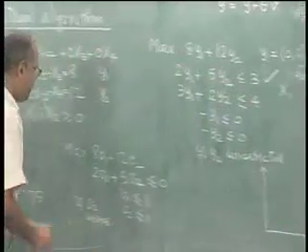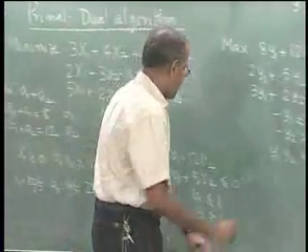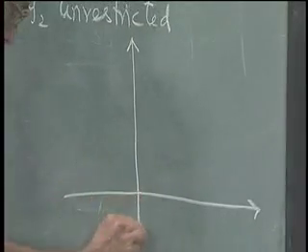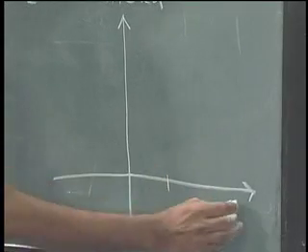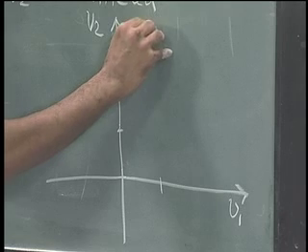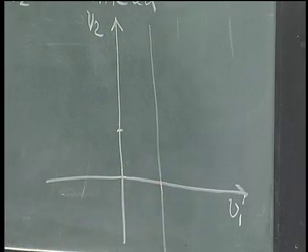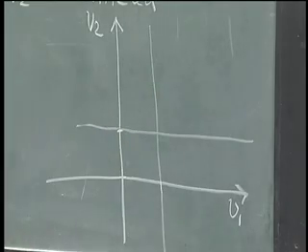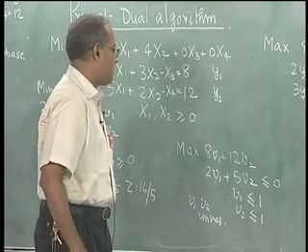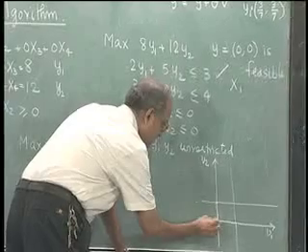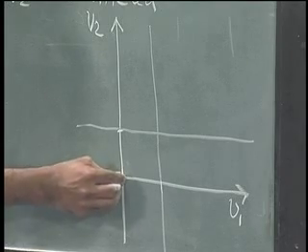And note that V1 V2 is unrestricted in sign. So, just solving it by the graphical method would give us V1 less than or equal to 1. This is say this is V1, this is V2. So, V1 less than or equal to 1 is here, V2 less than or equal to 1 is here, 2 V1 plus 5 V2 less than or equal to 0 is, this is one point, 0 comma 0 is another point.